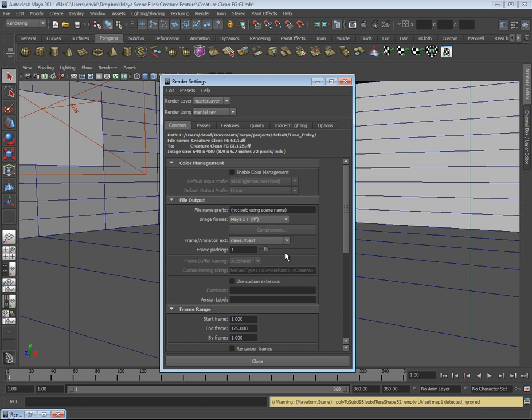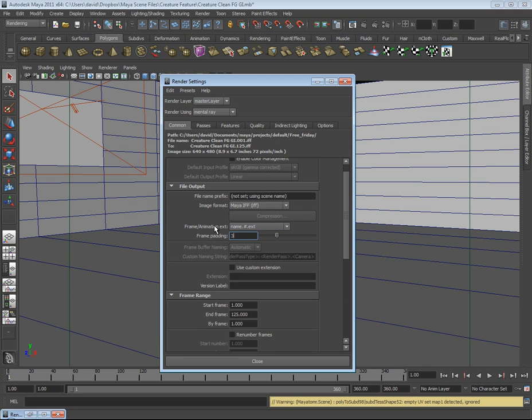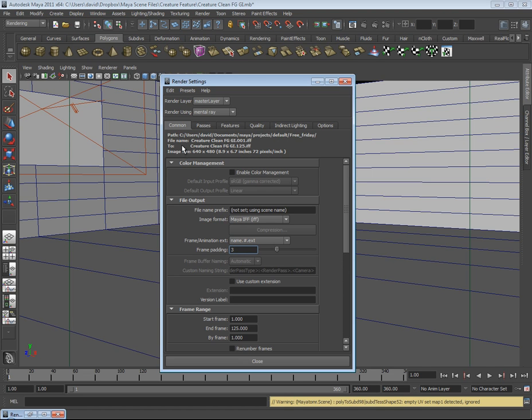So as you'll see here now, we have some other things up here. It will now say file name number 1 to number 125. Now I want to actually add some frame padding to this, so as I know I'm doing 360 frames, I'm not going to go over 1,000, so if I put a frame pad of 3 in, you'll see here this has gone to 001 to 125. This just helps me keep the files in order, so when I'm sorting them with my file manager or when I'm importing them into something, they all line up nice and neatly. Okay, now you've picked your naming convention and your frame padding. You can see where your files are going to be stored, which again you can change up here.